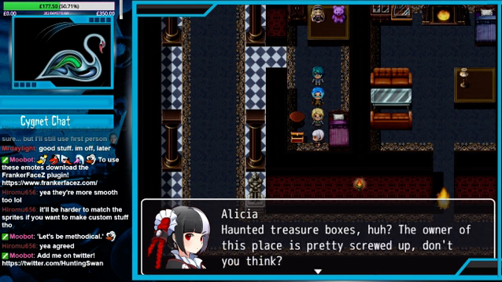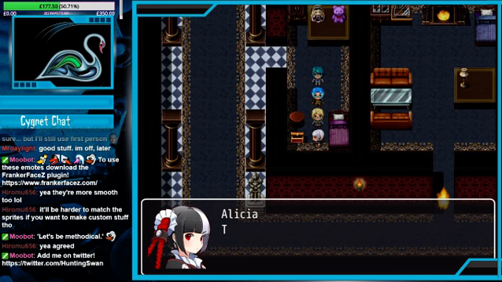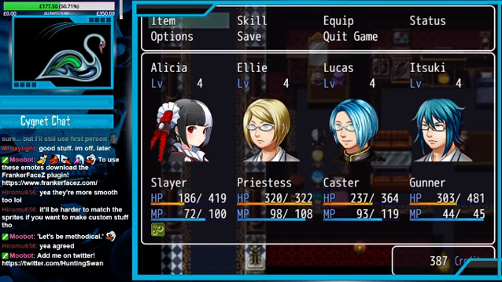Haunted treasure boxes, huh? The owner of this place is pretty screwed up, don't you think? The bloody possessed dolls didn't already tip you off on that one? Touché.